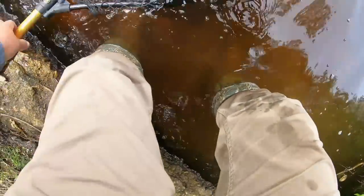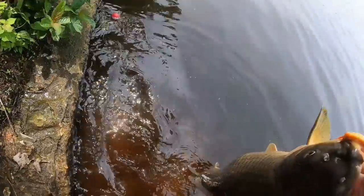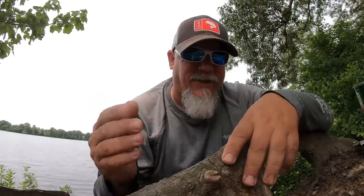All right, we got her by the gills. Let's get this net out of the way. Point our scale down. Nice carp. But look at this, guys. She's breathing okay. She's got her tail going right here. I can feel it already moving. And we're gonna go ahead and let it go. And she's gone. All right, so there you have it.